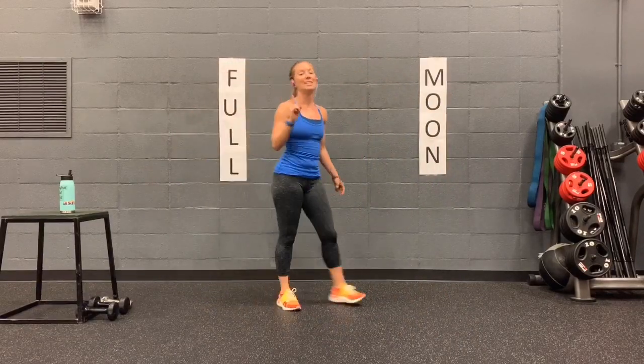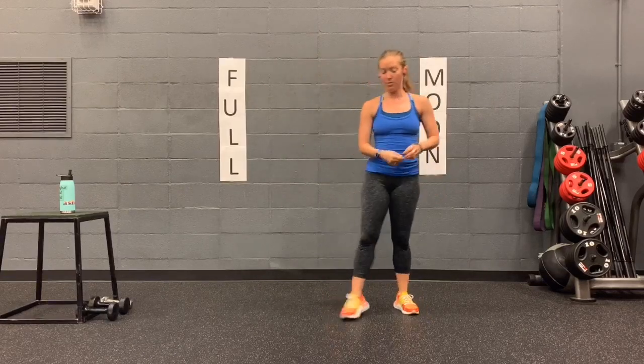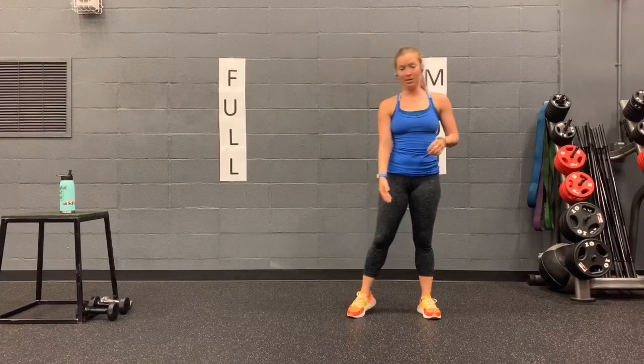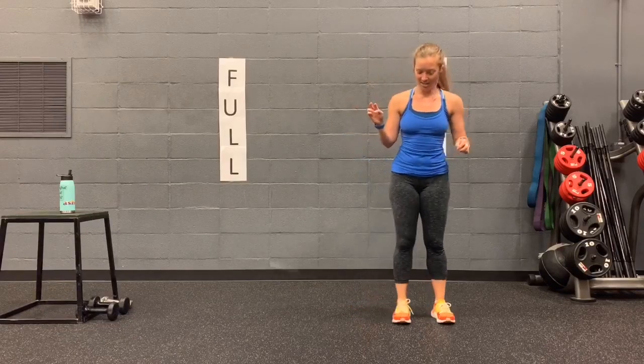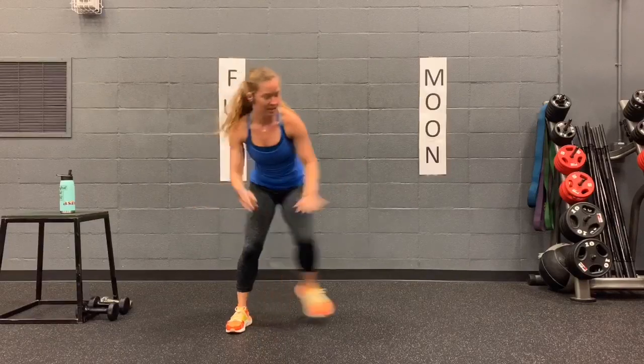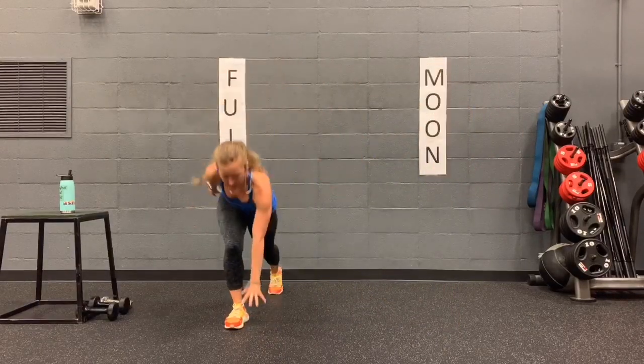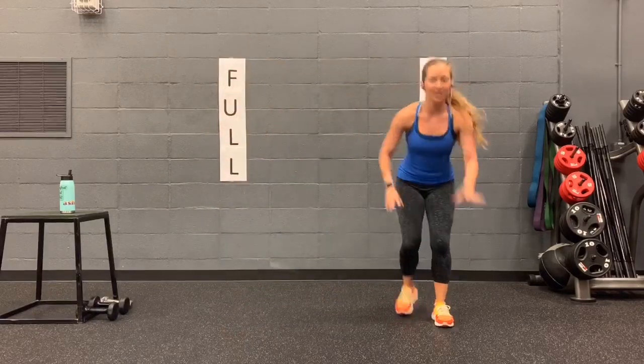Leap to step back. Leap over. Maybe you want to put something in the middle. You can. Three, two, and leap. Step back. Leap over. Leap. Maybe leap over your dog.